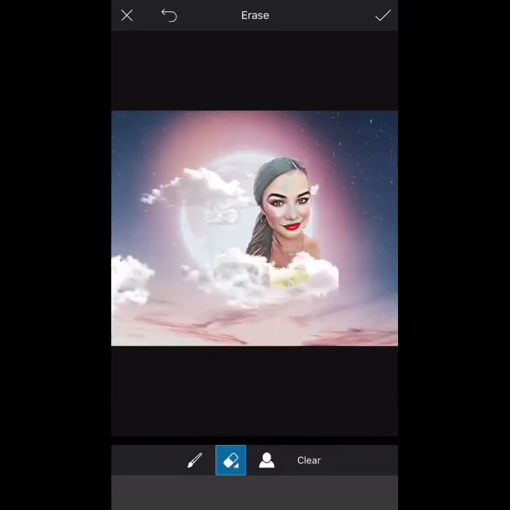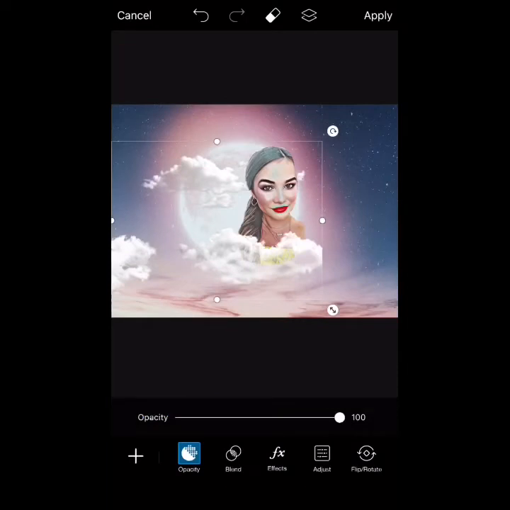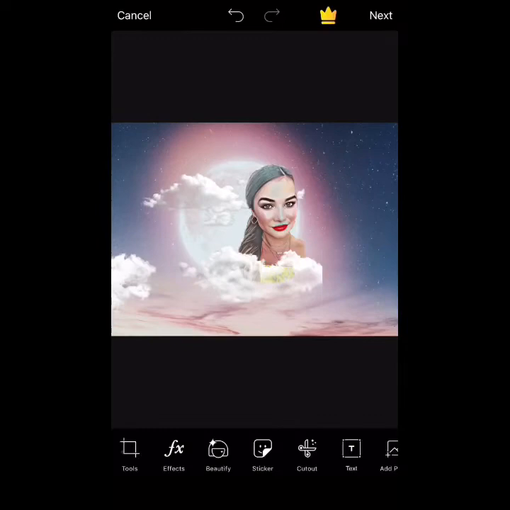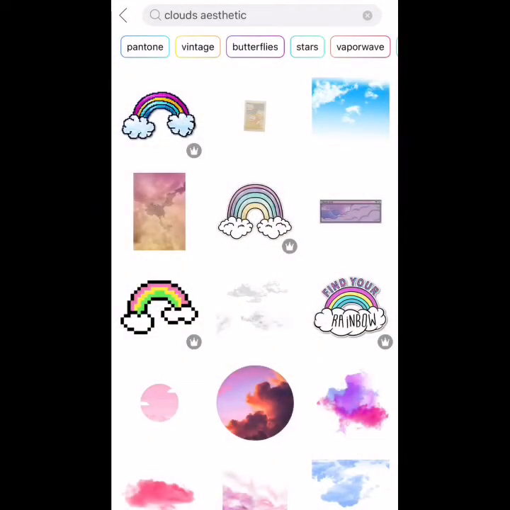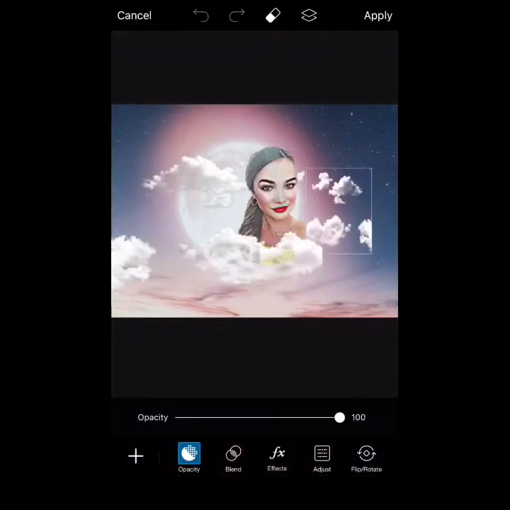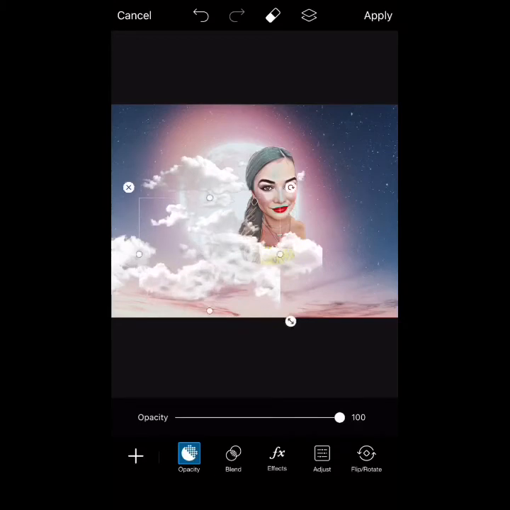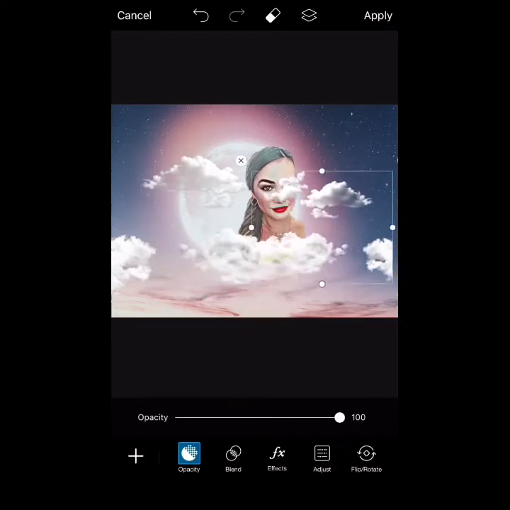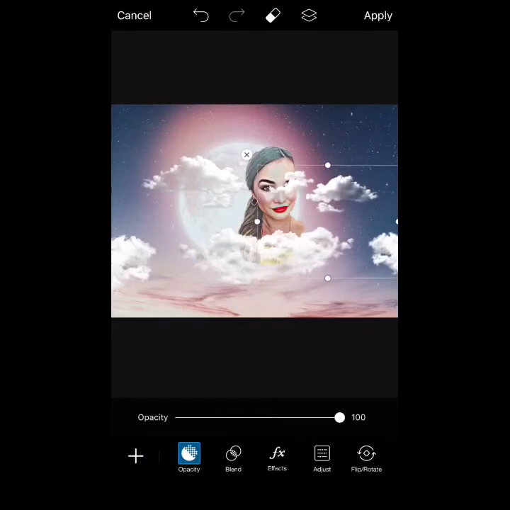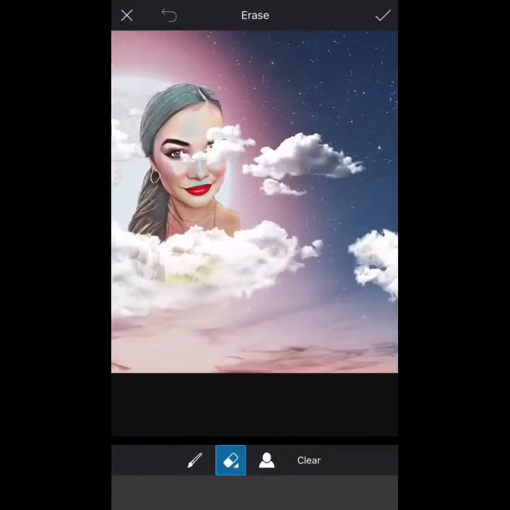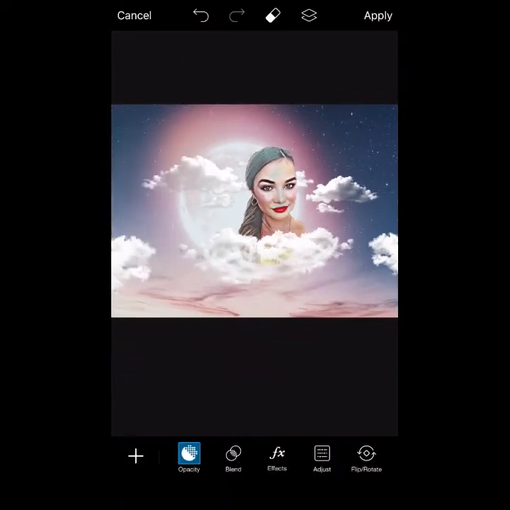And then what I did again is I added more clouds. I added the same sticker, but I flipped it so that it can occupy the next side too. So the next side doesn't look empty, and then I don't have to crop the photo awkwardly. I mean, you can if you're just posting it to Instagram as a profile photo, but I didn't want that here, so I reversed it and flipped it to the other side, so it looks like it occupies some space as well. Okay, so then we have our clouds there.